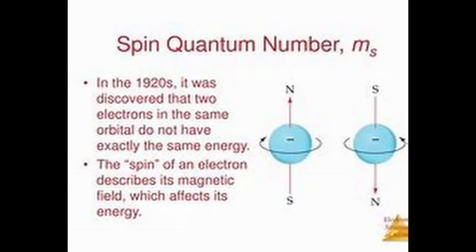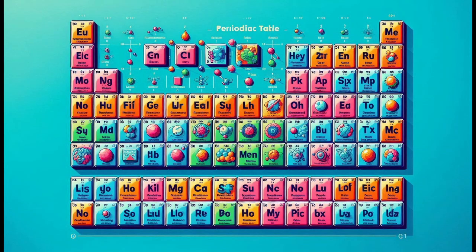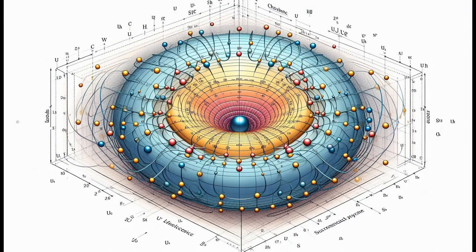Electron spin quantum number. In 1925, George Uhlenbeck and Samuel Goudsmit proposed the presence of a fourth quantum number known as the electron spin quantum number. The spin quantum number can have the values positive 1 by 2 and negative 1 by 2. These are called the two spin states of the electron and are normally represented by two arrows with opposite signs. The orbitals are categorized on the basis of size, shape or orientation. As the size of an orbital decreases, the density of electrons near the nucleus increases.